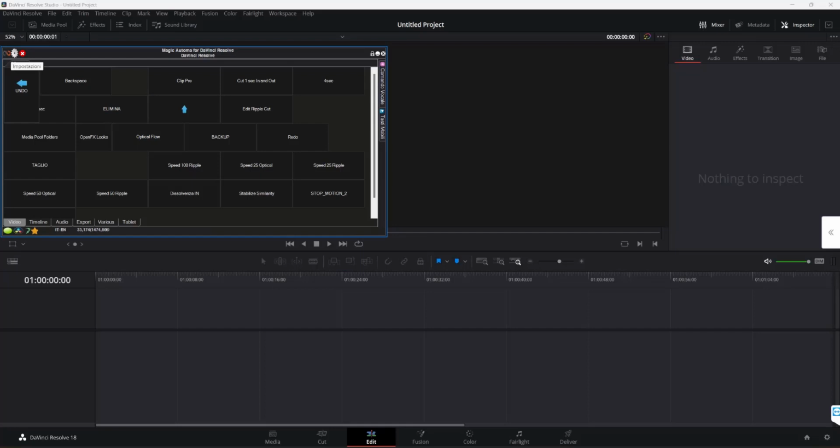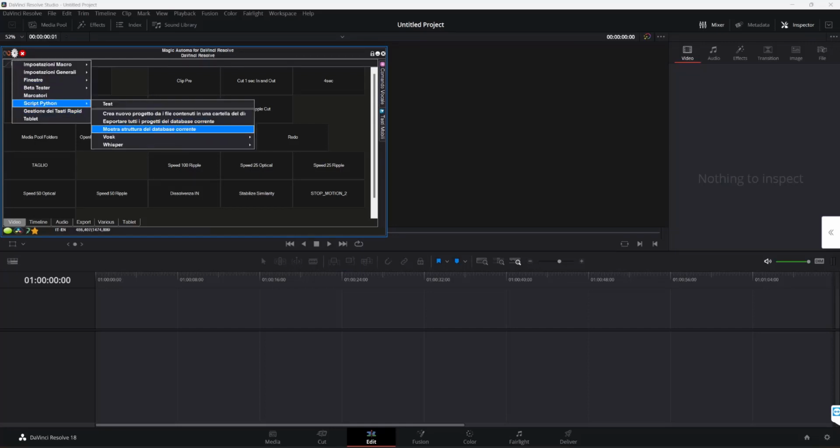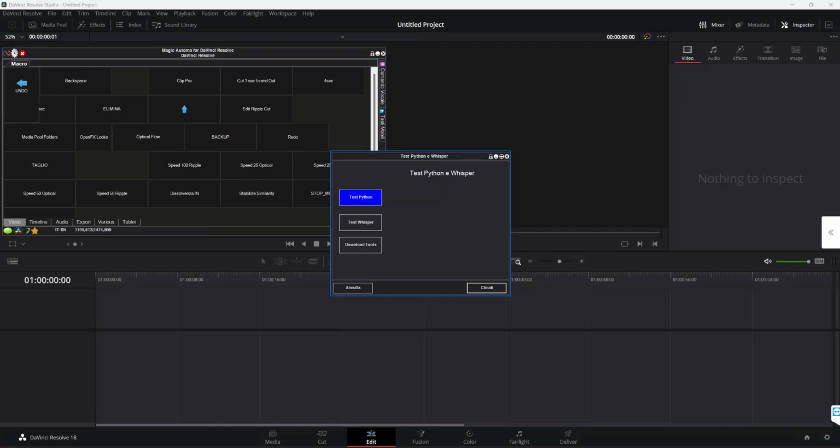Now we are going to check that Python has been installed, and we can see that by doing the Python test. It means that Python is installed well. If it gives us an error, we will see that Python must be reinstalled. So I invite you to go and see the tutorial on the installation of Python, and the installation of scripts in Python in DaVinci Resolve. These Python scripts only work on the DaVinci Resolve Studio version.